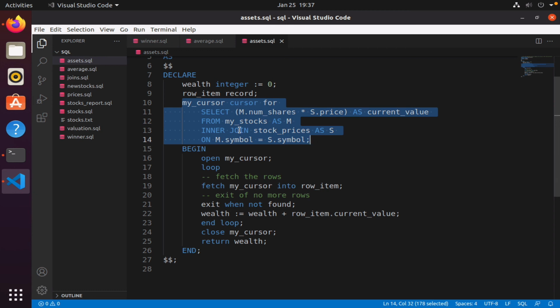Well, in our case, my cursor will get rows that have a current value. Okay, so it will only have one column. That one column, many rows, right? So each row will have this current value. And how do we get this current value? By doing this join. So the cursor will simply grab everything that matches up to this query from whatever tables are needed.